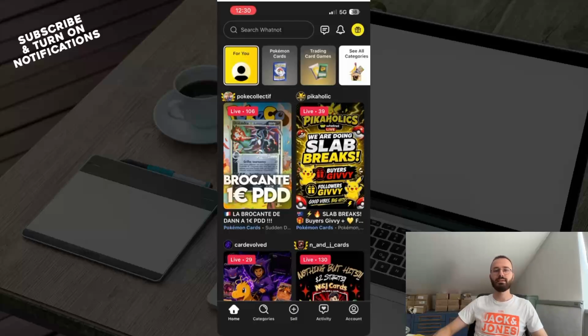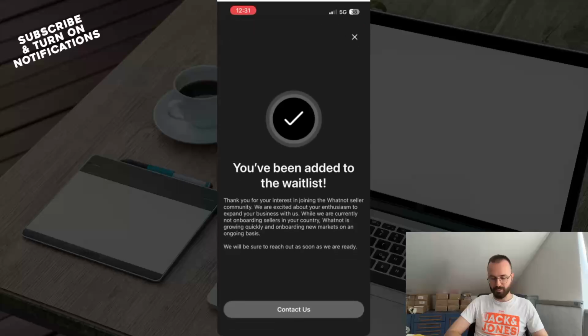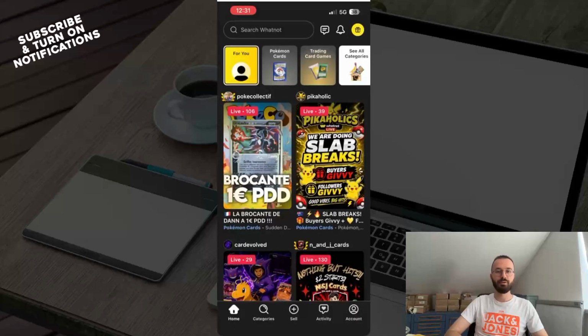So show notes let you display important information to viewers before and during your Whatnot livestream. You can use them for auction rules, or to give information and details. So you need to go to the Sellers Hub at the bottom of the screen. Some regions support it, some regions do not, so keep that in mind.